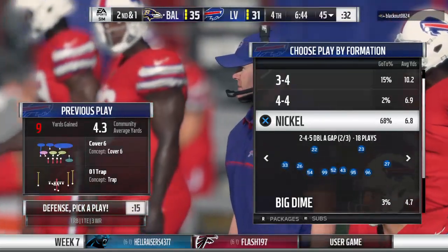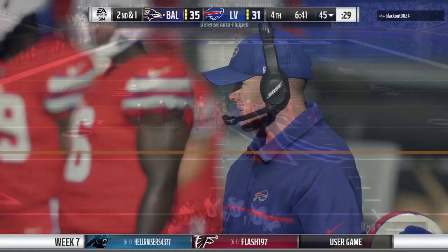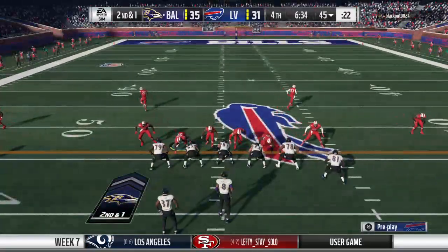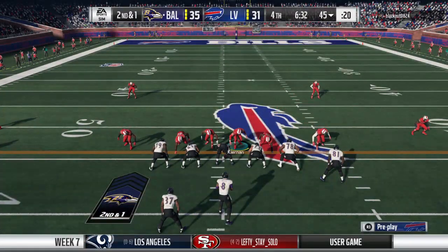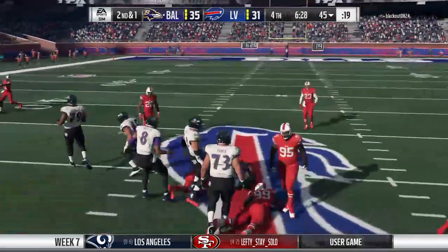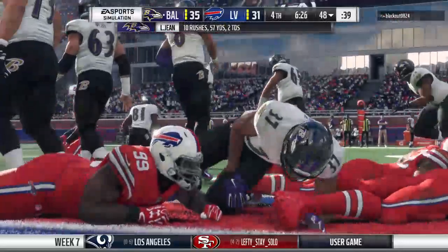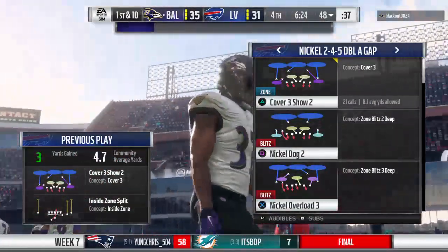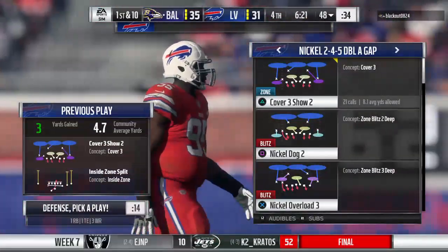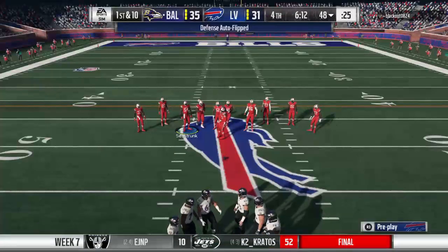So the solid run on first, and I would imagine no real hurry to run that 2nd down play. No, it's all in your quarterback now. He's going to keep an eye on the play clock and bleed things down, and he's not going to let the ball be snapped until it's inside 3 seconds left on the play clock. Unless, of course, you're playing a video game, you're trying to run it up on your friend. Nice touch. Cold-blooded, too. Only 3 there on the pickup, but that's enough to move the chains.